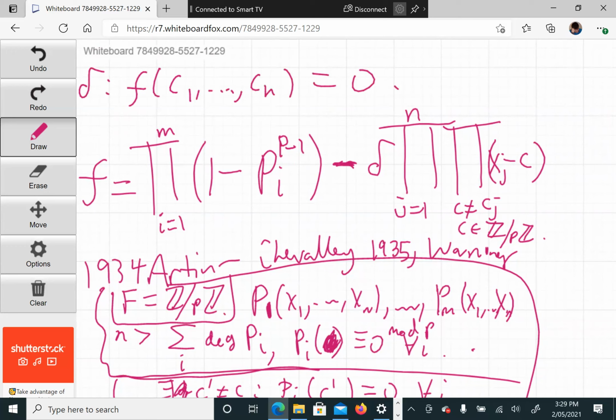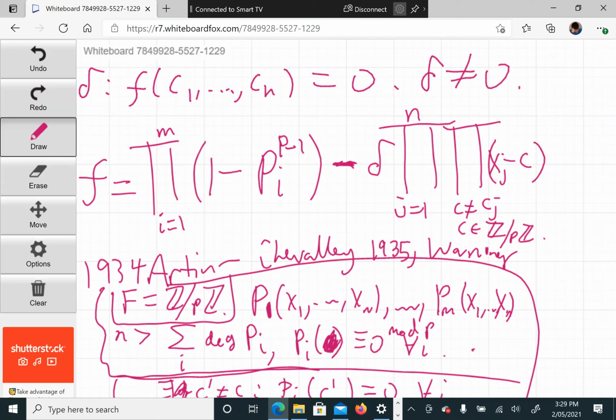And then you find another one. The important thing about delta is that delta is not 0. So we've got to find 2 deltas. What you have to show is, if delta was 0, that would mean this part was already 0 when you subbed in the C's. But it's 1, because when you sub in the C, P of I is 0.